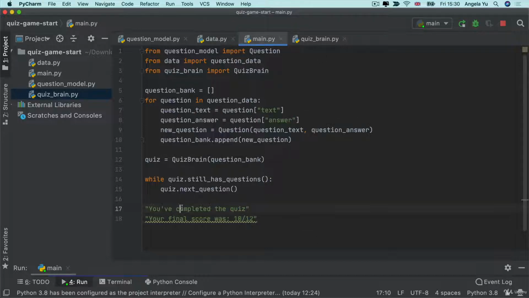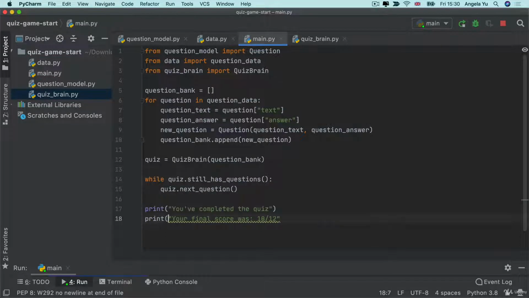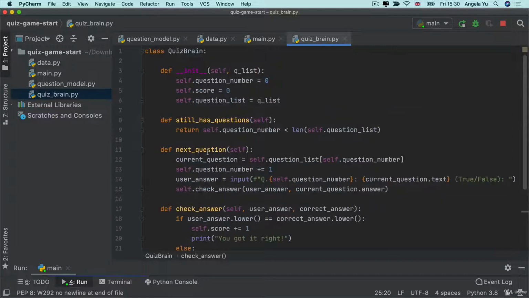All right, so the first line is very easy to print. All we need to do is wrap a print statement around it. The second line is a little bit more tricky because we'll need to have an f-string. So we want this second value to be the total number of questions in the question bank. Or it could be the current question number that the user is on.